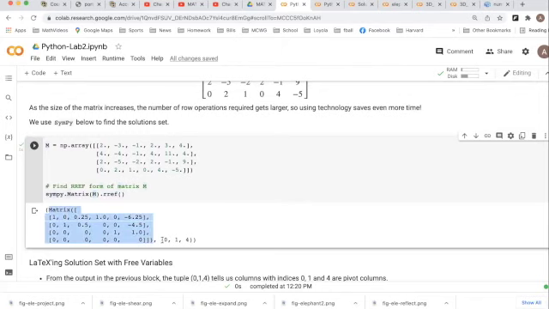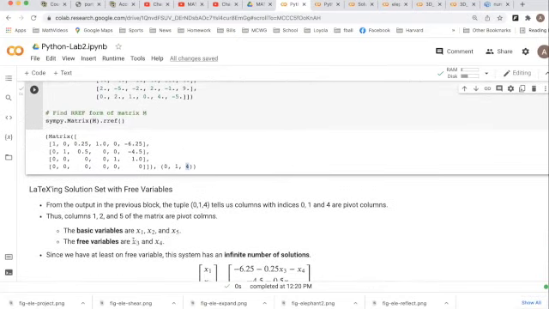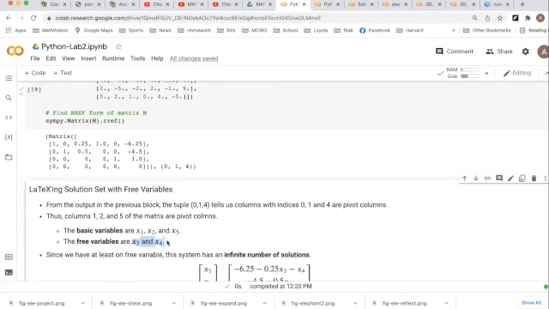And here I can see that column 1 has a pivot, column 2 has a pivot, and column 5 has a pivot. That means columns 3 and 4 don't have pivots. So those are free variables. So 3 and 4 are free variables.